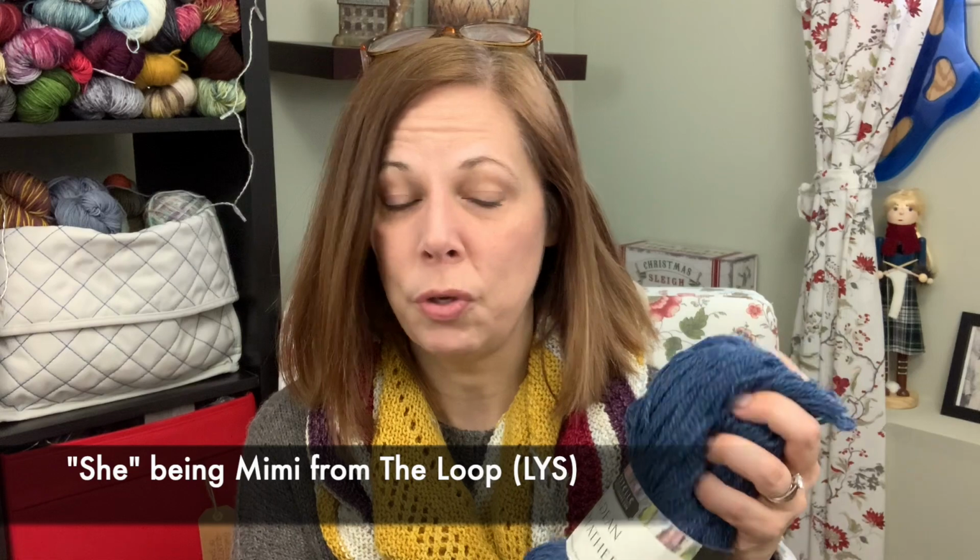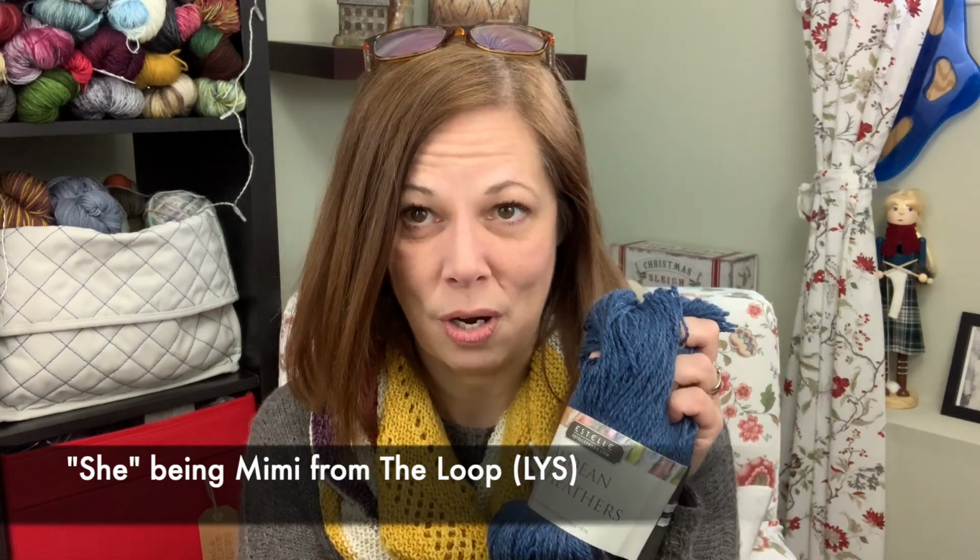And it's $13 Canadian a skein, which is basically a sweater's quantity for 50 bucks. And it's beautiful yarn. She said it knits up beautifully. It's so incredibly soft, so I can't wait to knit up with this. I think I got 4 skeins, yes, which is going to be more than enough for a sweater's quantity for me.